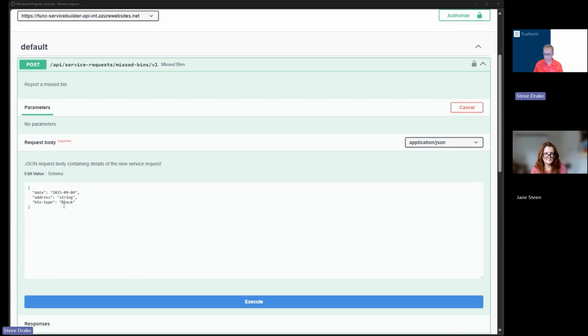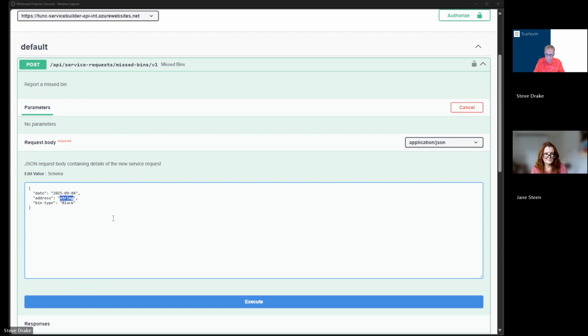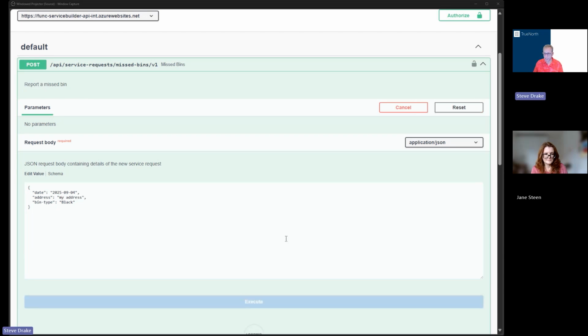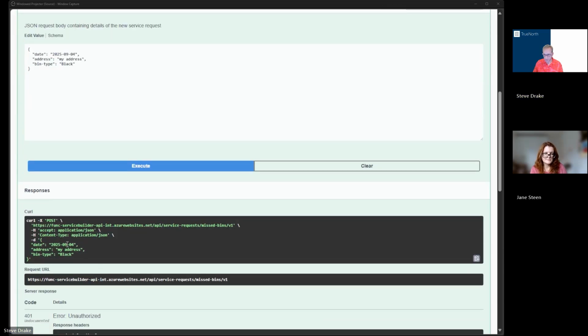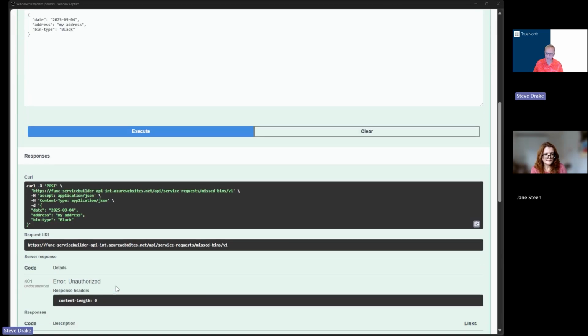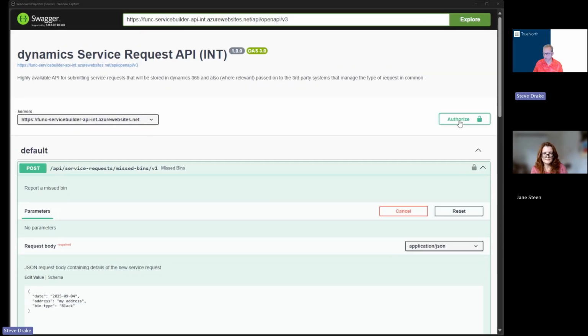So I can just say, okay, then address by address, and then I can submit that, and that's the same as the agent talking to it, and we can see it's unauthorized. I've not put the key in, but yeah, we've got some security going on there. If I had put the right security key in at the top, that would have submitted it to Dynamics. But that just allows you to connect anything into the backend system. So yeah, we're pretty excited about that.